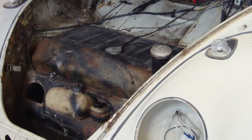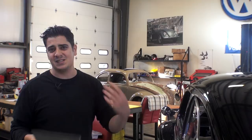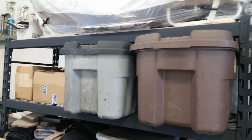When you're taking your bug apart, start photographing things as you go. I always make a restoration book for all my bugs — you can make one with Shutterfly. Take photos so you remember how things go back together, especially wiring. You're going to want to buy storage bins from Home Depot — pick up three or four large plastic ones. Have a bin for interior, exterior, and motor. Start categorizing, separating, and labeling things so when it's time to put the car back together, life is a lot easier.